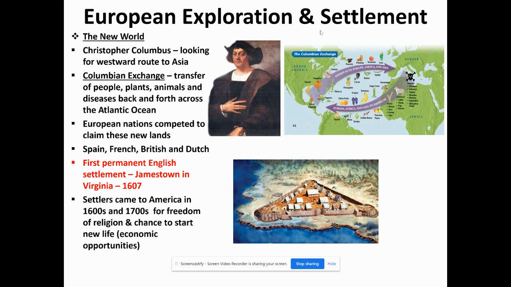And the European nations, remember at this time, you're talking about the 1500s and 1600s. Actually, when Columbus comes in, we're talking about the end of the 1400s. So you're looking at 1492 and moving forward. And so in that time period you're seeing lots of civilizations that are created. So you have European civilizations like the British, the Dutch, the French, the Spanish. Those are civilizations. In other words, most of them have monarchs.